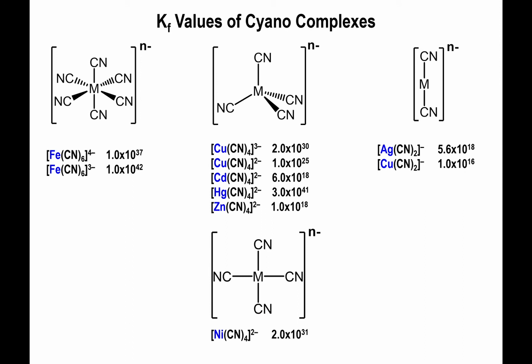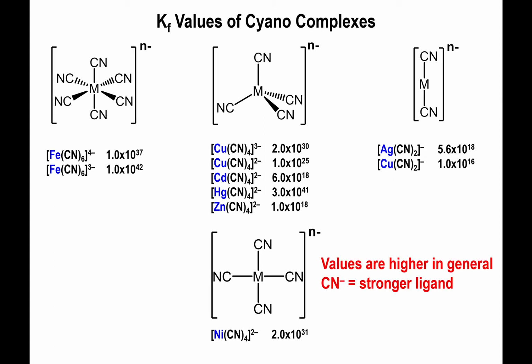A similar feature takes place with the cyano ligands. You could have octahedral complexes, you could have tetrahedral complexes with group 11 elements for the most part, and group 12, and the linear for a handful of the group 11 elements. Also, since cyano is a strong field ligand, if you have a transition metal with a d8 configuration and only 4 ligands present, you can end up with the square planar arrangement.